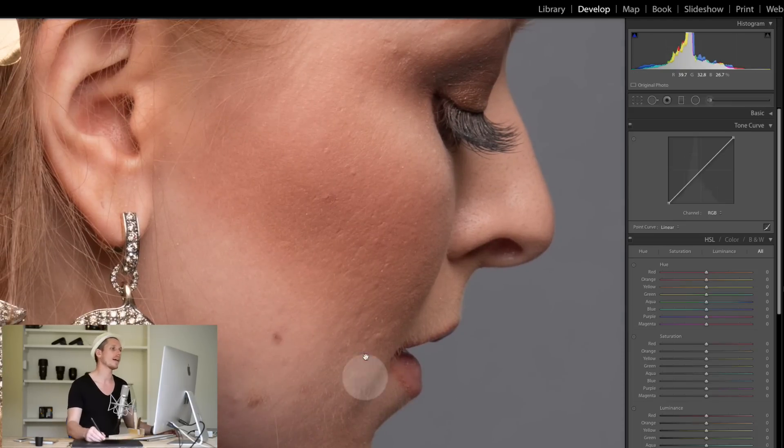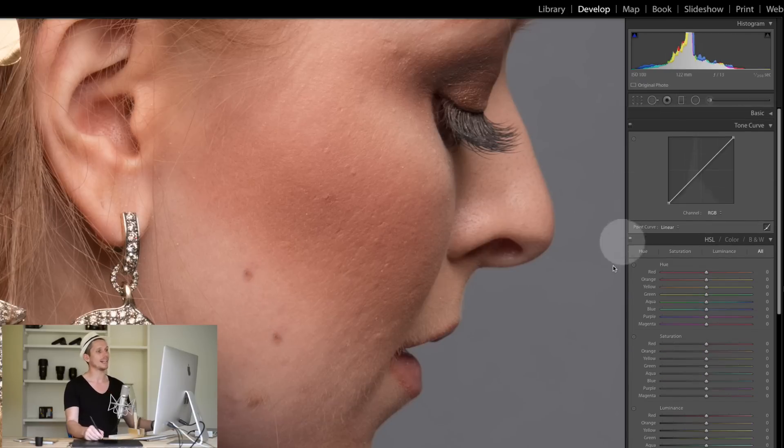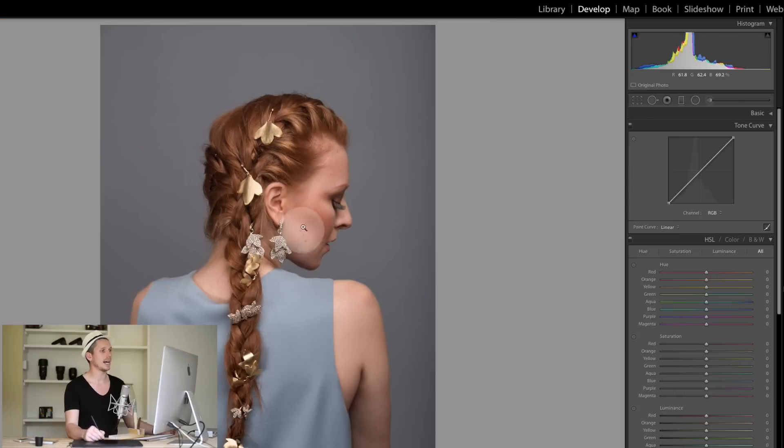Let's have a look at the skin and see if we can do a really great cleanup. Let's also see what happens if we add something into multiple places. You select where you want to add it, click here, and then drag this point down to this section. Because we've got it on Heal, it's going to handle all the skin toning for us — and we now have two of these blemishes. Let's add another one in a line to see how powerful this tool really is — that's three in a row.